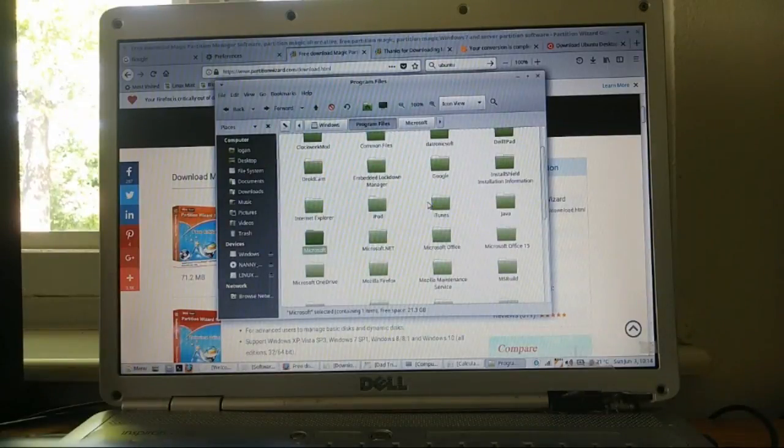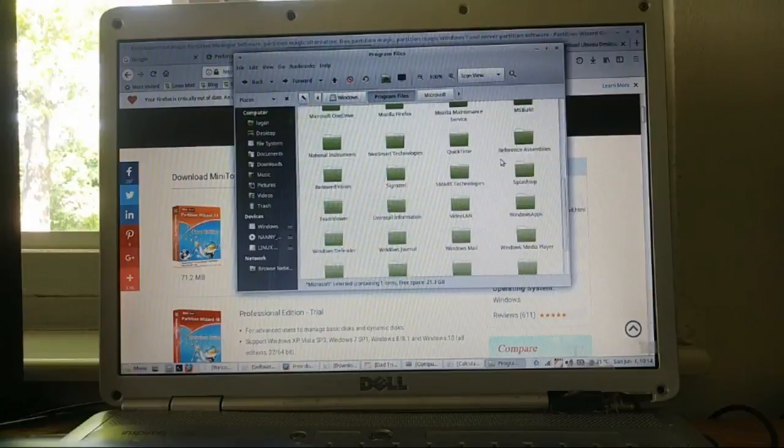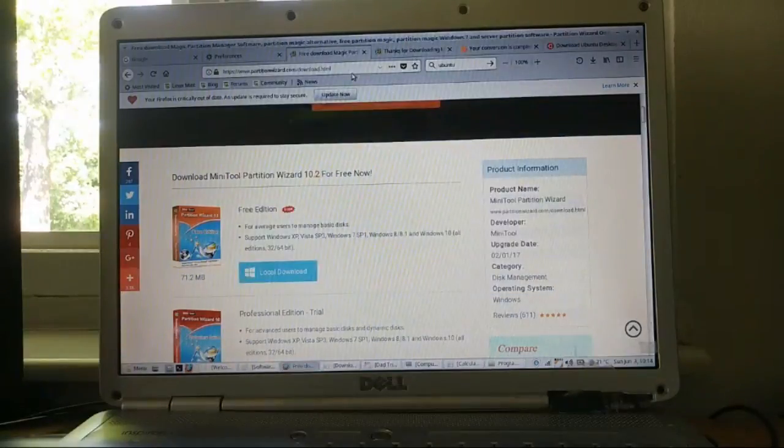So I have 10 gigs to my Windows 10 and install that. Install Ubuntu. Okay, go and download Partition Wizard, the free version.